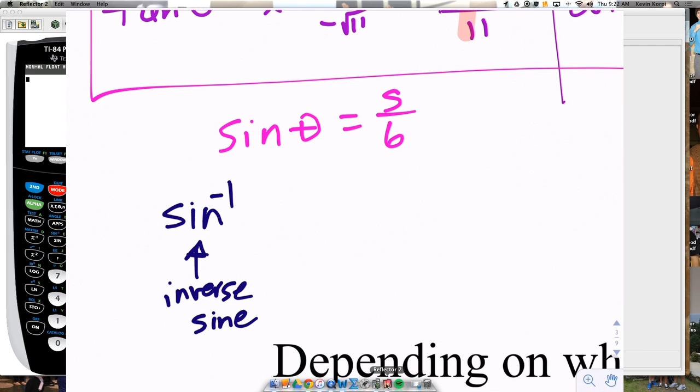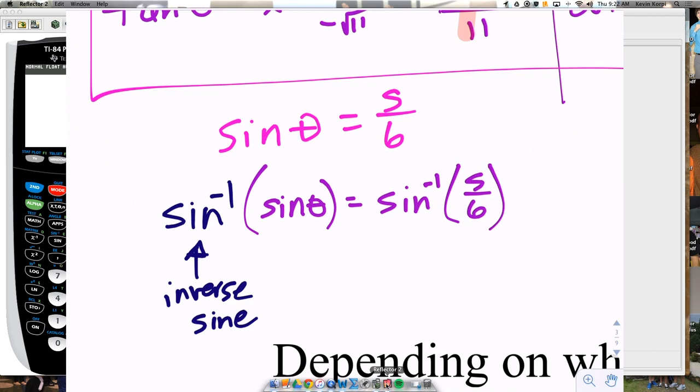But right now, we're going to take the inverse sine of both sides. And it has to go on the left side. It's an operation, not a multiplier. We're taking the inverse sine of both sides. It's like taking the square root of both sides, or squaring both sides. Now, guess what happens on the left? If you start with theta and you sine it, and then you inverse sine it, guess what you're left with? Theta, right? If you're standing at one spot and you take 2 steps to the left and then 2 steps to the right, you're back where you started at theta. And now we're left with this, inverse sine of 5/6.